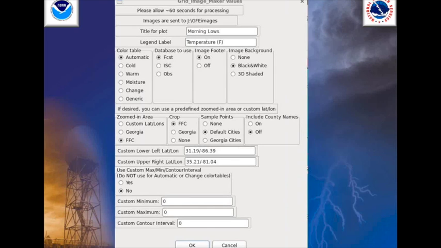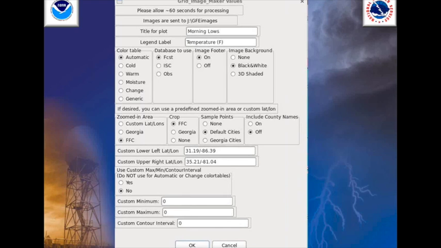Another thing that we fairly recently added is at the bottom there, and I know there was some talk a little earlier about the max, min, and contour intervals of the color bars. If you use the automatic color table in the tool, it will basically go on a fixed color table, and that goes into that consistency. However, you may want a situation where you really want to highlight a particular range. Let's just say for temperature, the contour interval is about 5 degrees. Well, maybe you want it to show up with different colors every 1 degree or what have you.